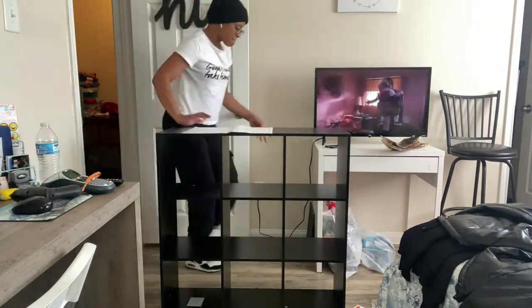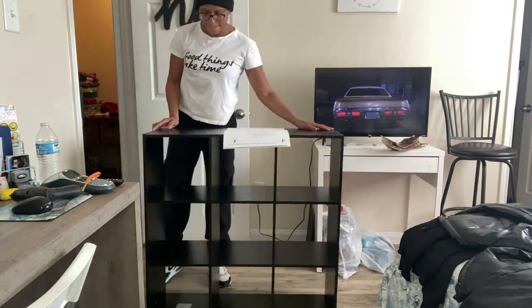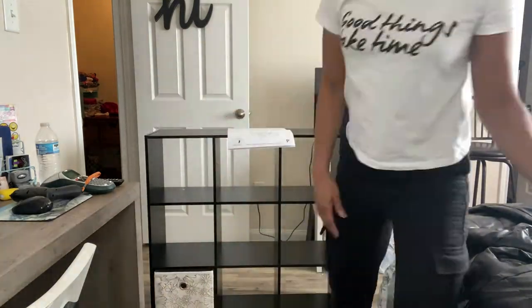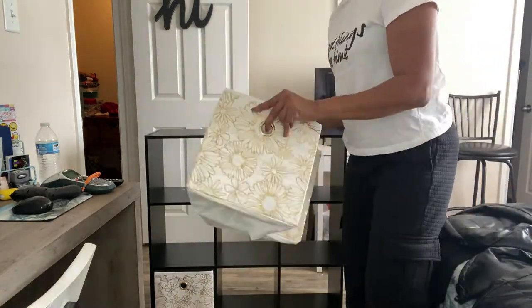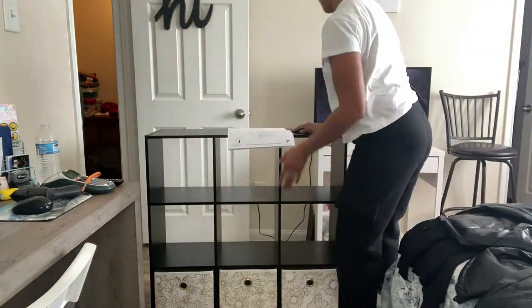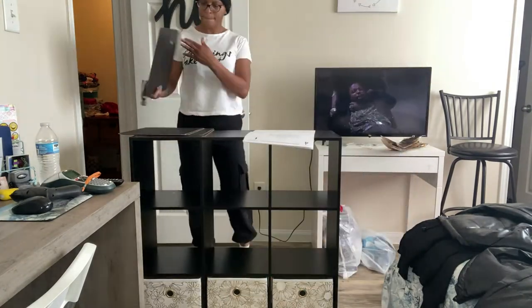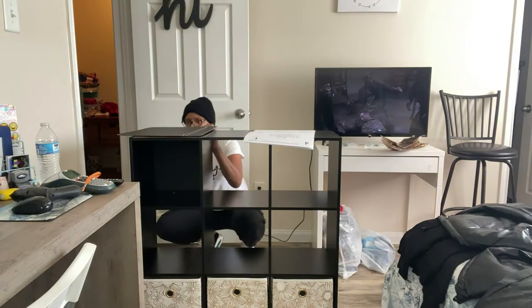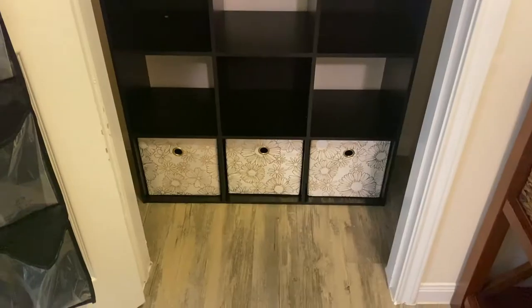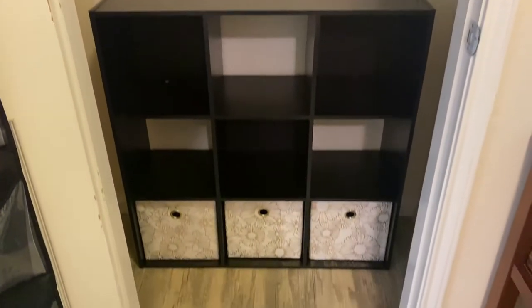So now you see the actual finished product. I'm just going to go ahead and add the drawers that I purchased — I also got these from Walmart, they are by the brand Mainstay as well. I just picked a cute little design; it didn't have to be fancy because no one is going to see this unless you're in my wig closet. Now I'm going to go ahead and build the back panels — I'm going to use three of these, the other ones I just trashed because I didn't need them. And here's the finished product in its location where it's going to be housed inside of that closet.